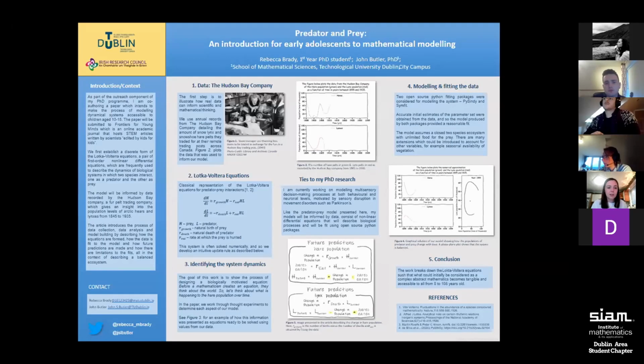I didn't present the equations in that form, because obviously this is for primary school children or early secondary school children. So what I did was present a thought experiment: if we want to predict in the future what the population of either the hare or the lynx is, what are the factors that are going to influence that? I kept it really simple and presented a discrete form of the Lotka-Volterra equations. You can see in figure 3 the way that I presented it in the article.